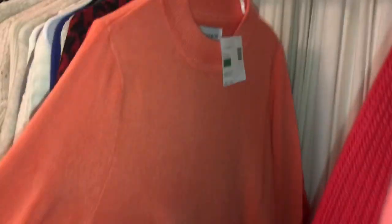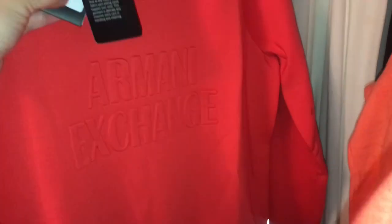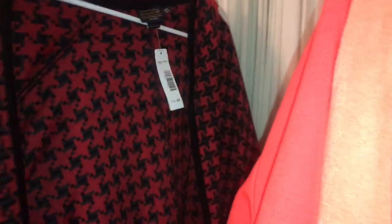Another Sag Harbor — this is a cowl neck, extra large, three-quarter sleeve sweater. Another Tribal, size large. Another Sag Harbor — good to go to the consignment store, a large. Armani Exchange — MSRP was $79.50, and it is a medium. A Pendleton cardigan — this is really pretty. It is one size, which is always dangerous because you'll get that person who's like 'it didn't fit me' — well, then you weren't in the one size.